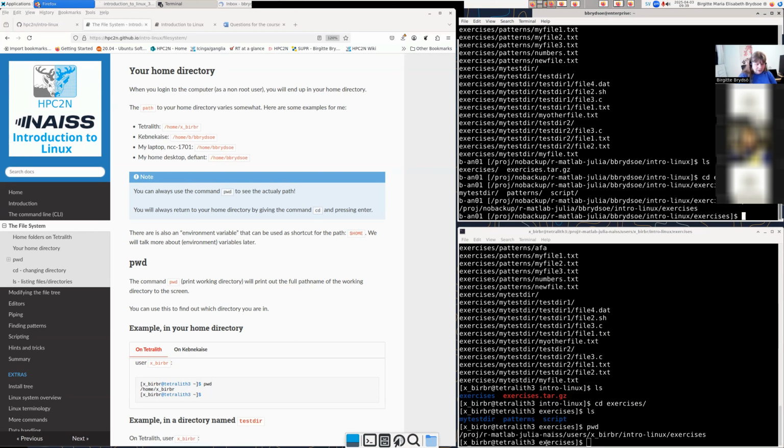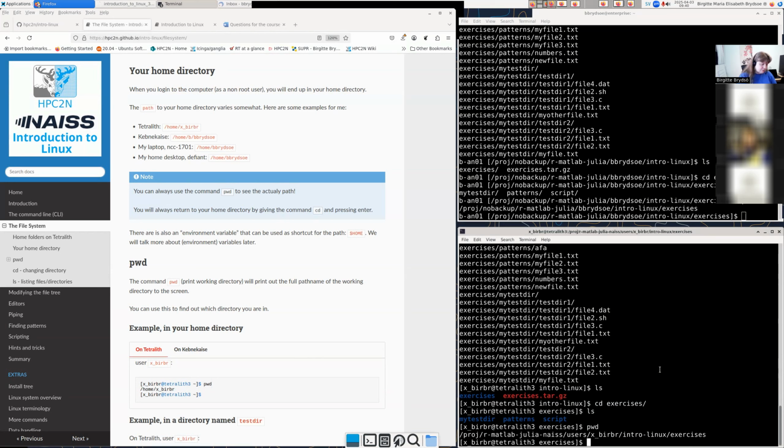At Tetralith, it only shows the nearest top level, the directory just above you, the one that you are immediately in. So you can see this is the full path, and it says exercises. And also at these centers, usually the prompt contains the name of the login node or the compute node that you are on.